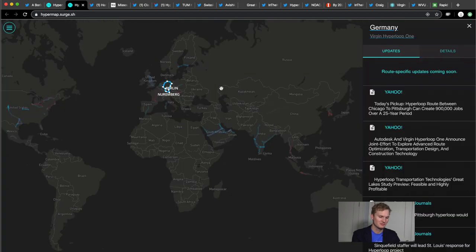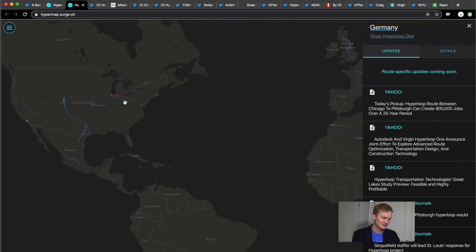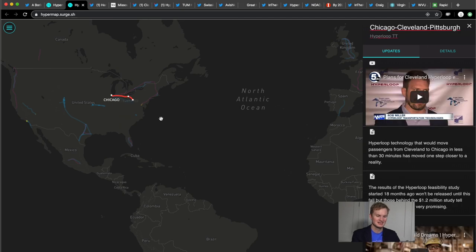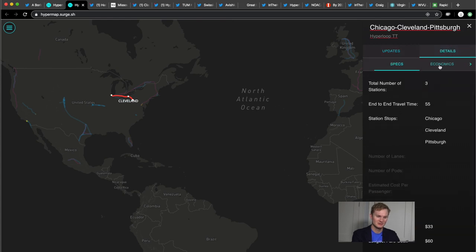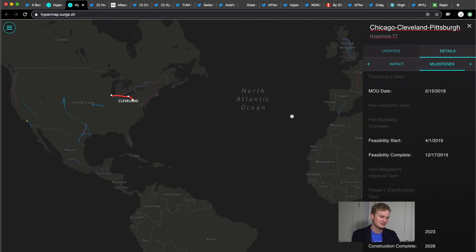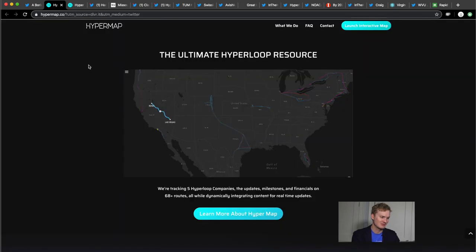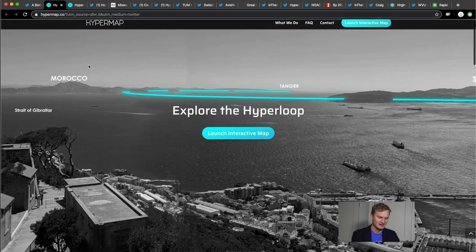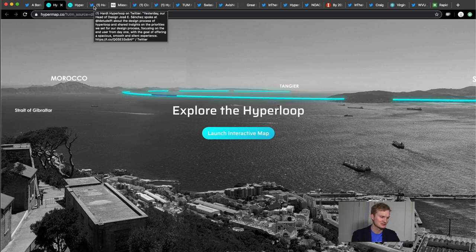We're going to be doing more interesting content in partnership with Hypermap in the future, so get ready. But if you take a look at one of the routes, like the Midwest routes, you'll have news articles on the right and details about the route. It's just going to be built out as it goes with new constructive feedback. So stay tuned as this is still being built using feedback. I highly recommend you check out and give hypermap.co a look. And yeah, we're looking forward to the future.